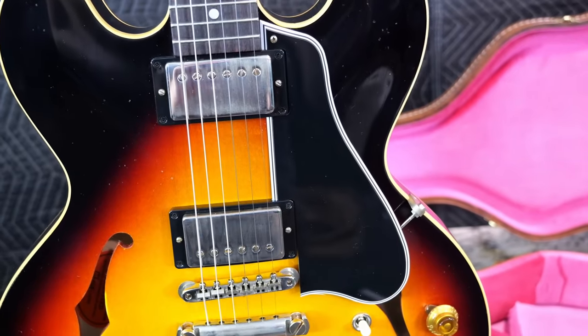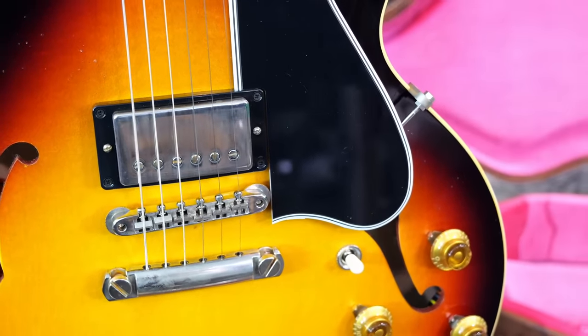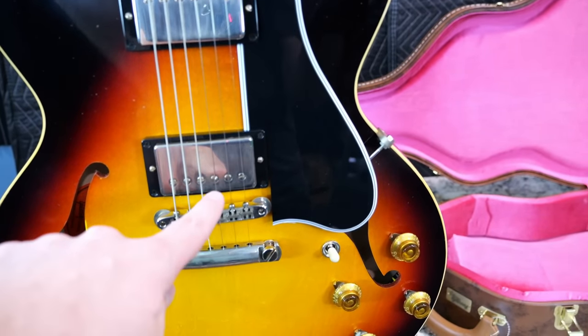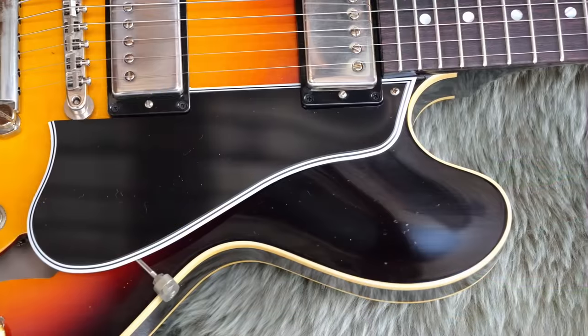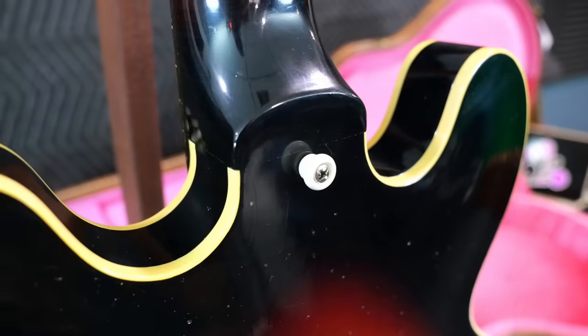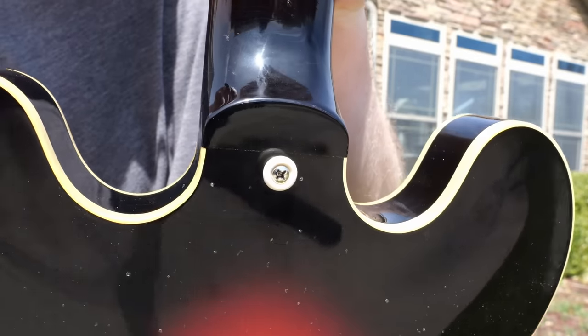Well, you got the long droopy nose pickguard. That's right, the early ones have this really long guard. Modern ones will cut off right here at the pickup, but this one goes all the way down to the bridge. That's just one of those quirky specs that you're going to appreciate if you like the vintage ones. And we even have a reissuing of the vintage style strap buttons, the little white plastic ones.